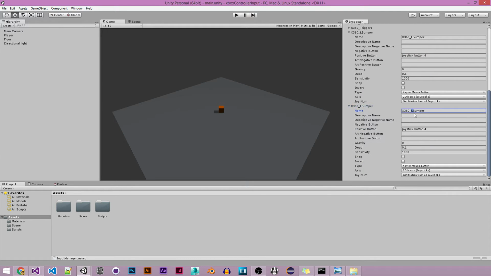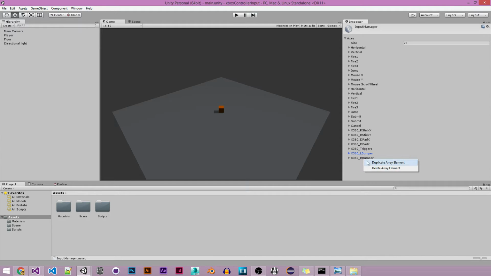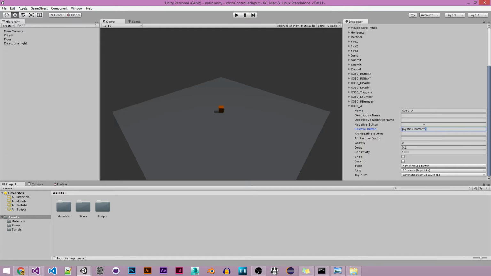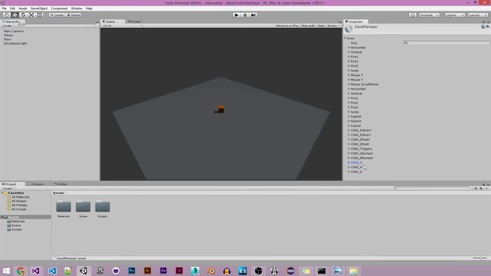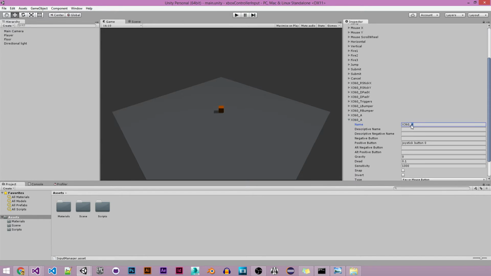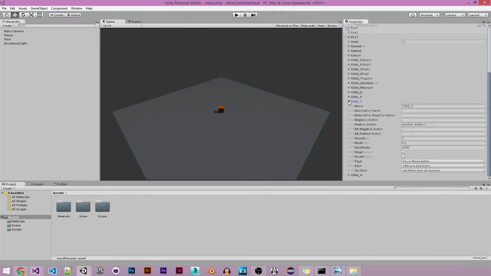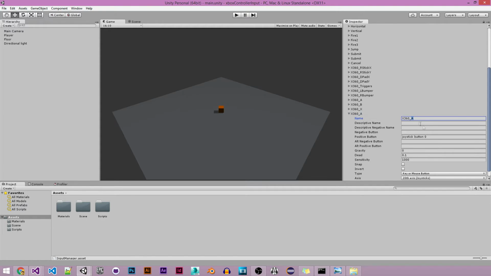This will be the right bumper. And we're going to set this to joystick button 5. And now we can do all the letters. So we'll start with A, which is joystick button 0. And I'll duplicate that a couple times. So this one will be B, which is joystick button 1, of course. And we're going to go up to 3 with X and Y. So 2. Oops. Hopefully I typed them in the right place. Yep. And for Y, we're going to go to 3.